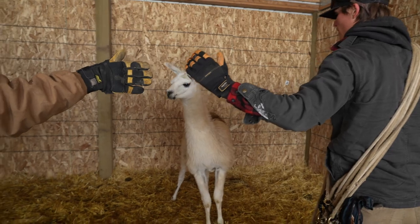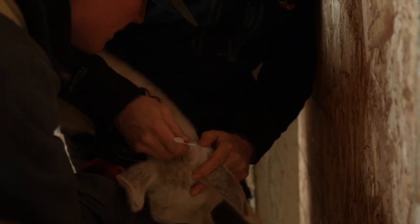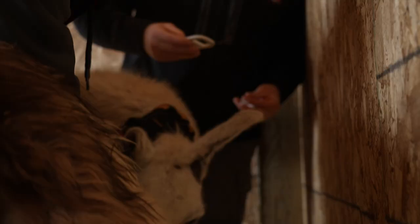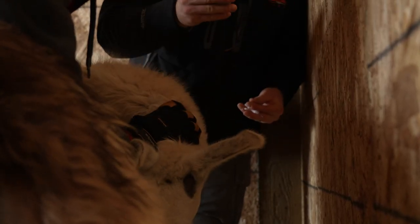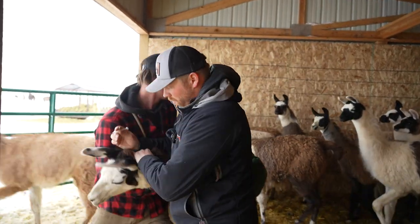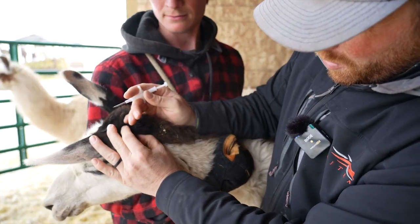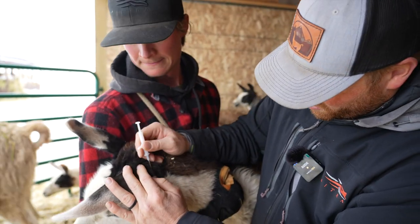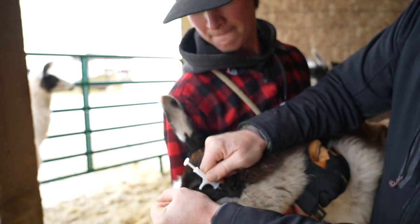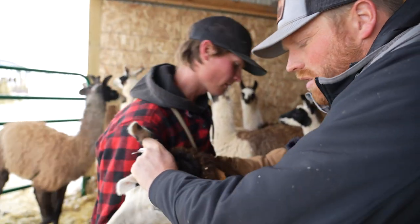Let's get her other side. Now catch her. Is that just the soft spot you're feeling for? So you grab their ears — you've got to have a couple of strong boys unless you have a shoot. You bend the ear, and once you bend the ear it creates a gap right here. You kind of push on it and it's soft for about a quarter inch until you feel it hit the base of the ear, and that's right where you want to stick it. You want to stick on the top side of the gap until it punches. So you just insert it, pull it out, and if you do it right — 100% perfect — it won't bleed at all.